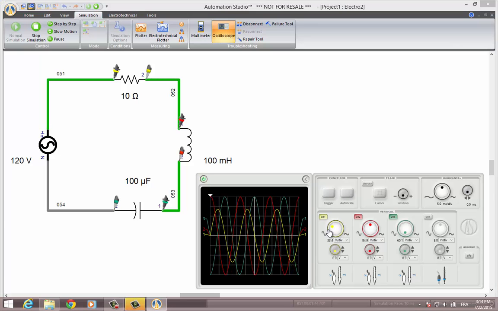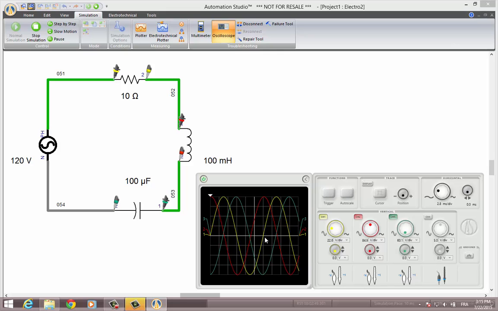One can do individual adjustments for each channel or use the auto scale button. We can now notice that the tension or the voltage of a purely inductive component, as the red channel here, is leading the tension from the resistance by 90 degrees, which means that at the point where the tension in the resistance is zero, the tension in the inductance is at its full value. In the same manner, but in the opposite way, the tension at the capacitor is at its lowest value, while the tension at the resistance is zero, so it's said to be lagging by 90 degrees.